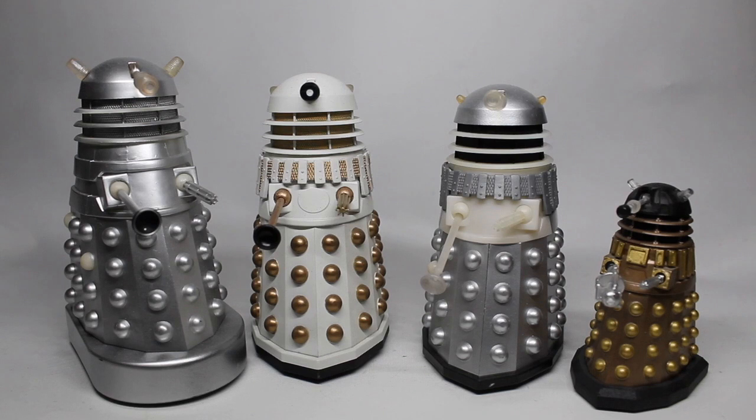I have to say, of all of these, I think my favourite is the Mechanist Dalek, simply because it's already limited, because it's a Character Options exclusive, so to actually have a prototype version of that is absolutely fantastic. It's definitely one that is nice to have in my collection, because it really is one of those ones that does just stand out that little bit more.